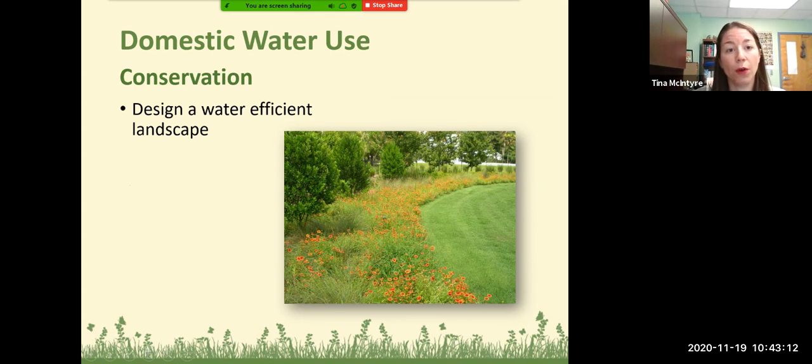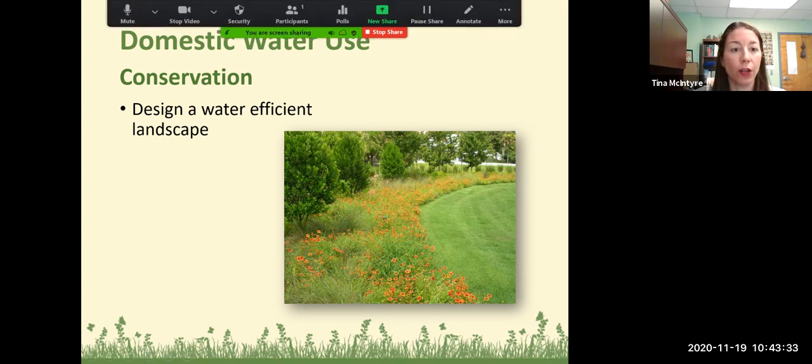Domestic water use. So conservation is critical as we move forward. The Central Florida Water Initiative, which is a creation of utility companies, the South Florida Water Management District, the St. Johns River Water Management District, have come together, and they're looking out in terms of growth and how we can, really, are we able to supply the water for Florida's future?